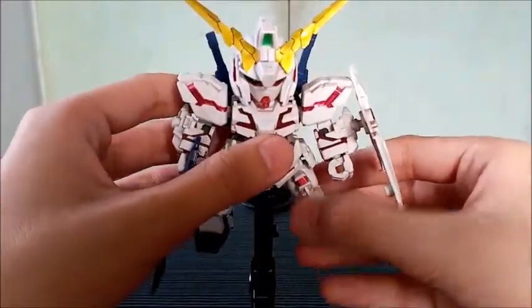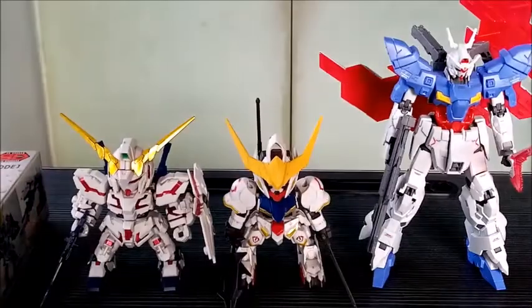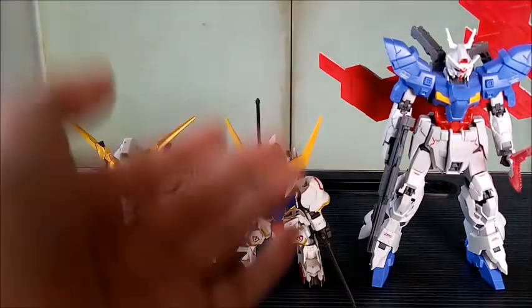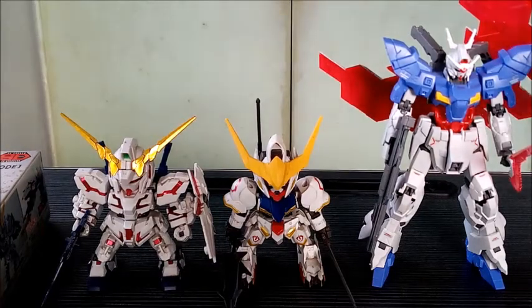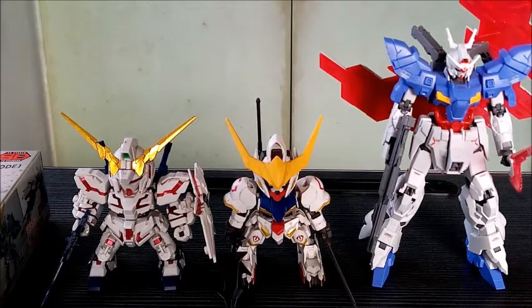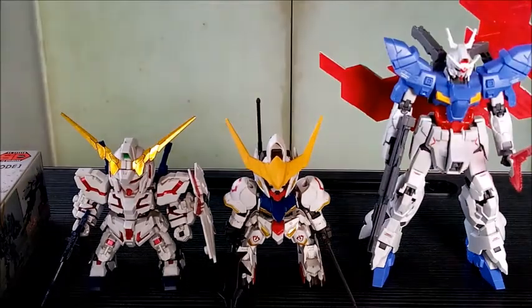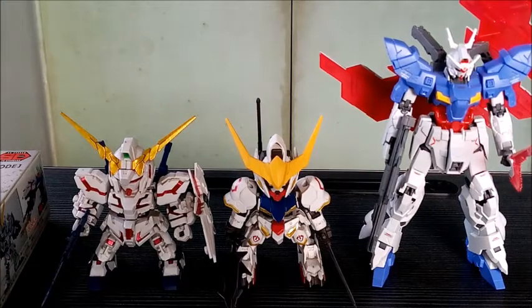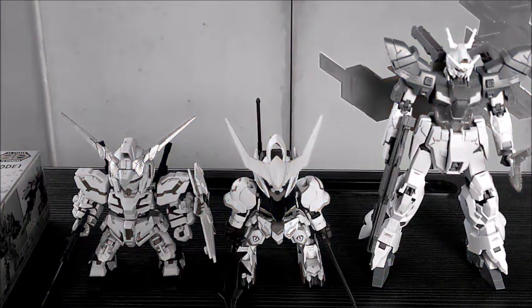But anyway, for this video, let's do something a little bit new. Size comparison time. For the size comparison, here he is beside another SD Gundam, the Barbatos first form or fourth form, and here we have an ordinary 1/144 high grade model kit, the Moon Gundam, and of course, video coming sooner. Don't worry about it. I don't have any 1/100 model kits yet so far, but sooner or later, baby, we're gonna get some of that soon. Just give me any finances, please.